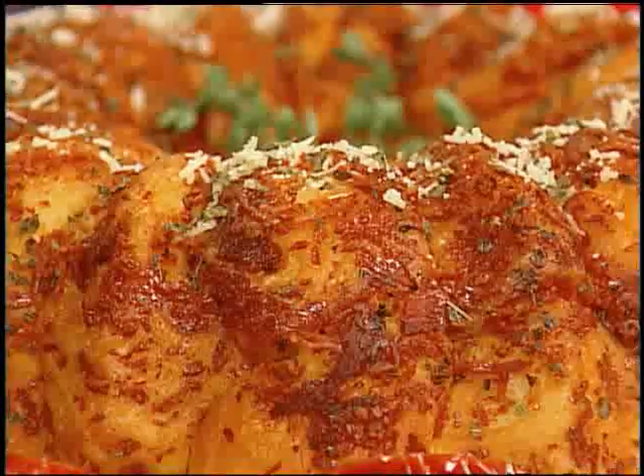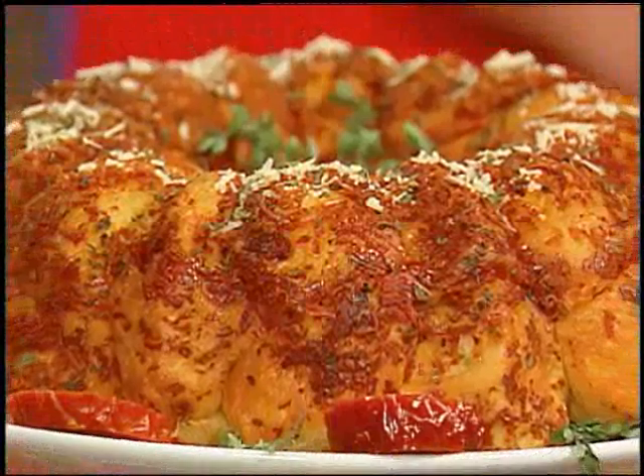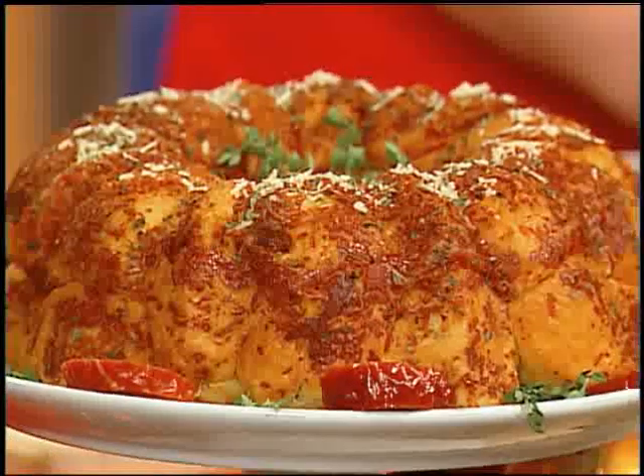Once it's risen, you throw it in the oven and it's going to look like this — wonderful! This is great to give away at the holidays; put it on a beautiful plate and voilà, you're set. It'll be a hit at a party — probably gone in 15 seconds — and everyone will want the recipe. Thank you so much for being here, great tips and great ideas! For more great holiday recipes, go to bridgeford.com. We also have more great breakfast recipe ideas coming up, so stick around.